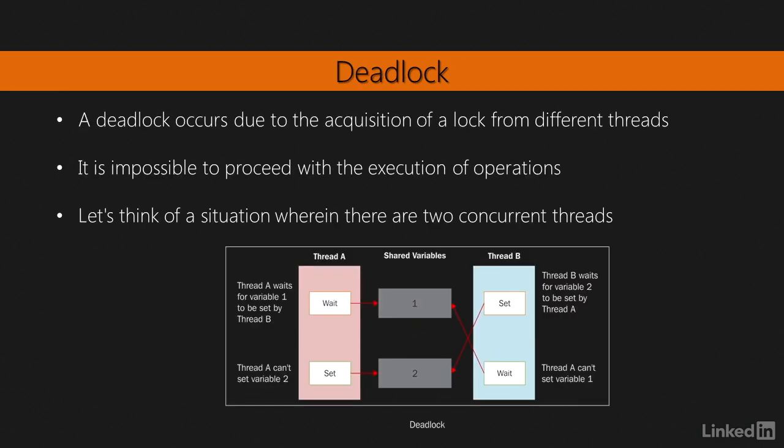For the sake of simplicity, let's think of a situation as shown in the figure wherein there are two concurrent threads, thread A and thread B, who have at their disposal resources 1 and 2. Suppose thread A requires resource 1 and thread B requires resource 2. In this case, both threads acquire their own lock, and up to this point everything proceeds smoothly. Imagine, however, that subsequently, before releasing the lock, thread A requires a lock on resource 2 and thread B requires a lock on resource 1, which is now necessary for both the processes.